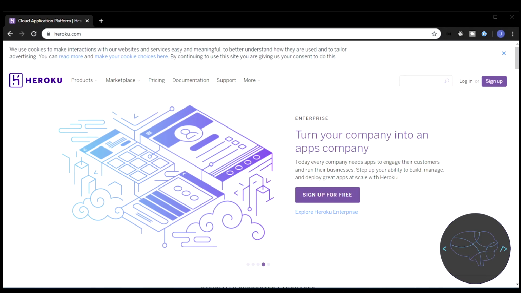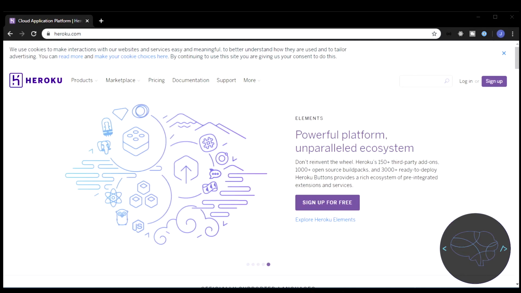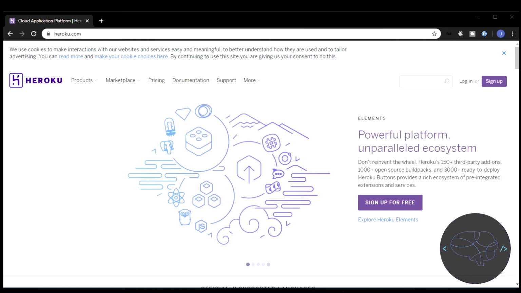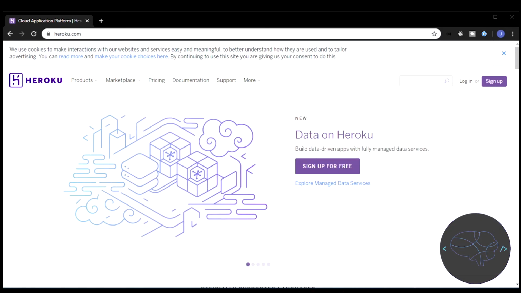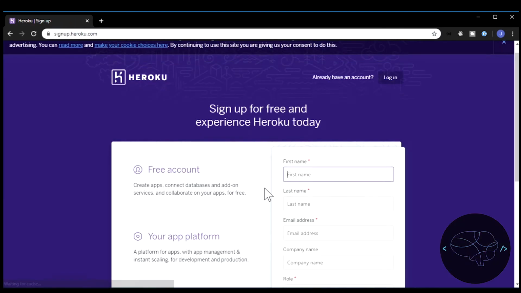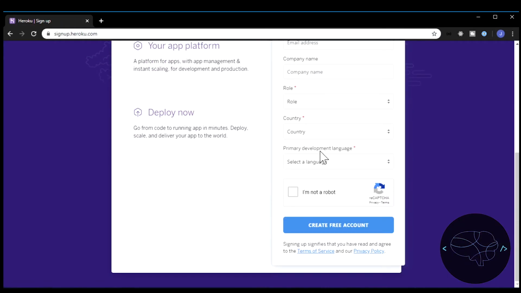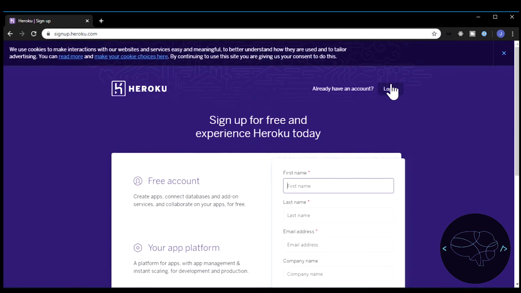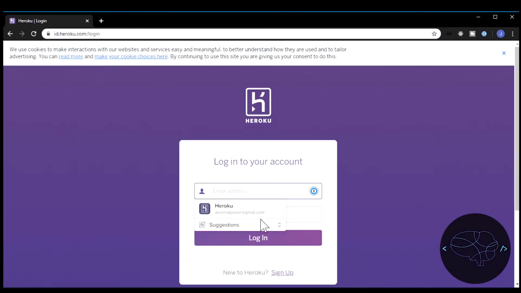All right, so let's start looking at how we can get our app deployed and out on the web. We're going to be using a tool called Heroku. It makes it really quick and easy for us to get this thing out. So what you're going to want to do is go ahead and click sign up for a free account. Go ahead and fill out all the information that you need to sign up for your free account. I'm just going to go ahead and log into mine real quick.